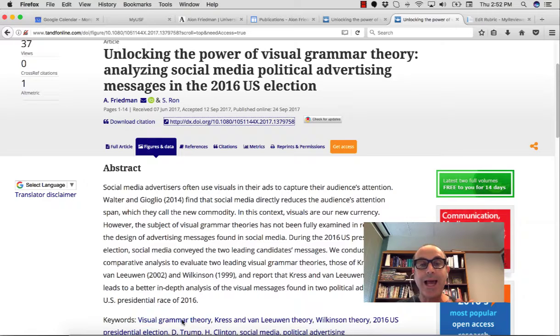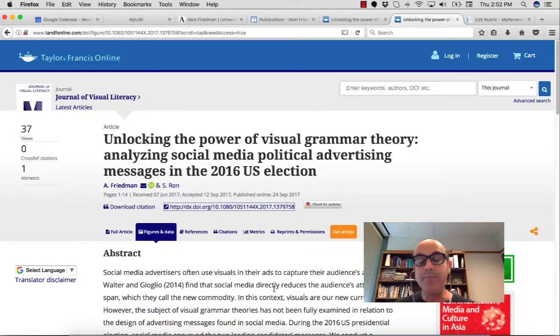I don't like to do that, but if you have time, I wrote a paper called Unlocking the Power of Visual Grammar Theory: Analyzing Social Media Political Advertising Messages in the 2016 US Election. In this article, I broke down the visual grammar into what we see in the political ads and how we apply that.